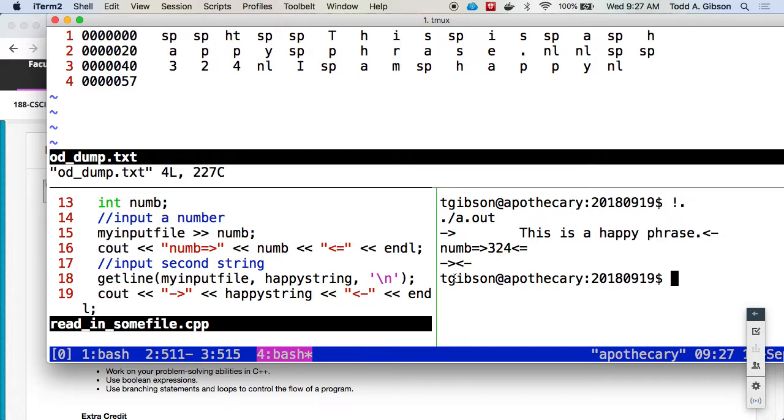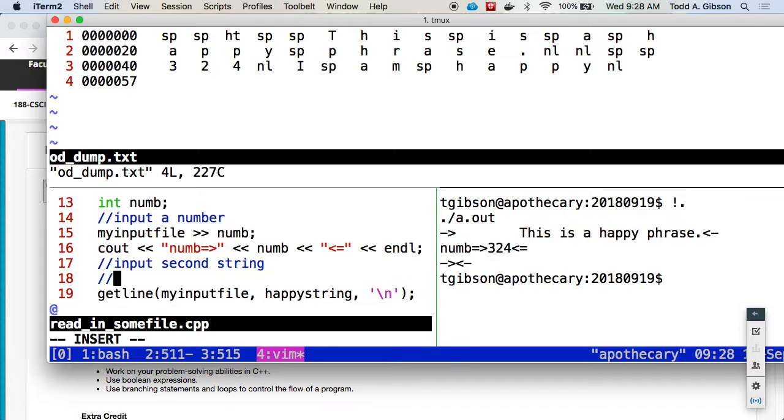So what you need to do in the lab is you need to basically somehow get past this new line so that your getLine on line 18 starts to read where the cursor is at the letter I, right? The first letter of the next sentence. And there's a handy little function called ignore. It's tied to an input stream. Ignore works with cin. Basically anything you can do with the file, you can also do with cin.